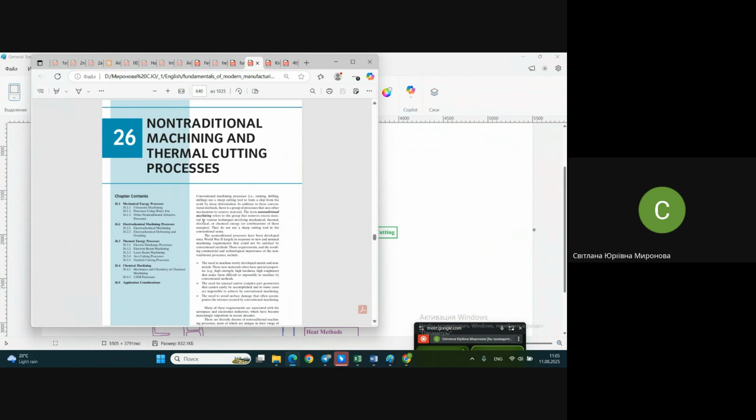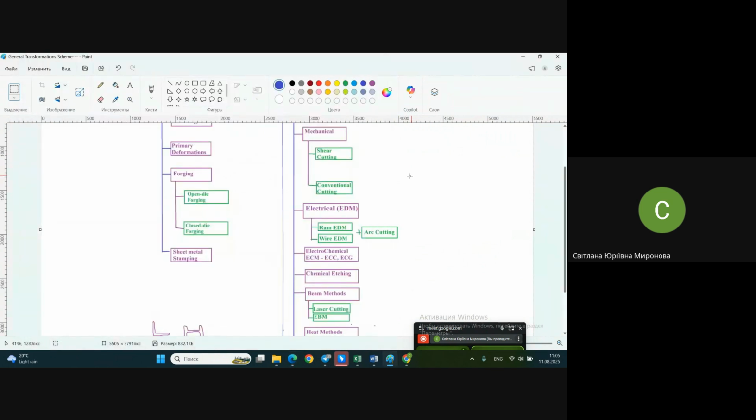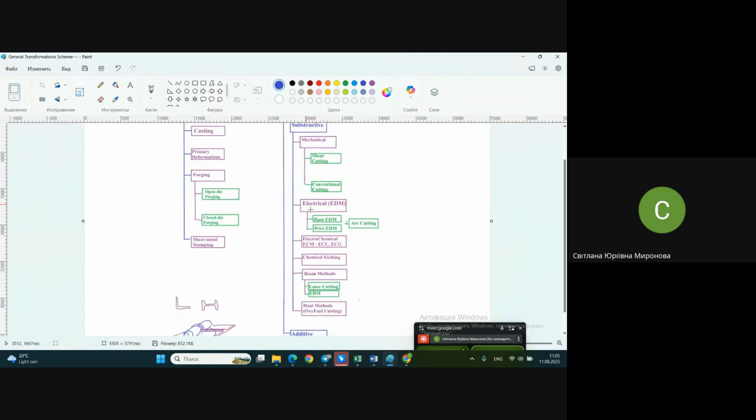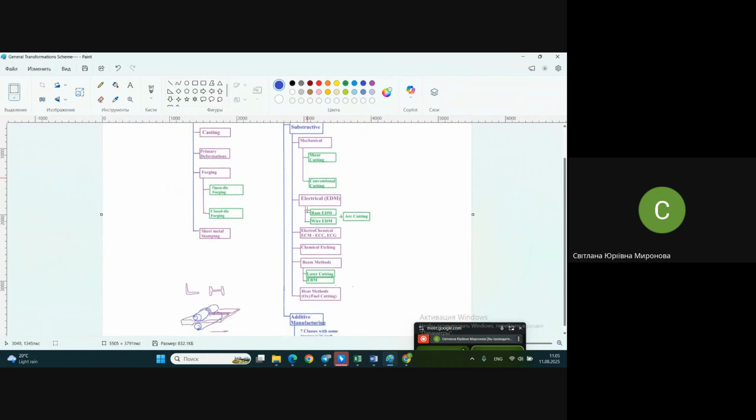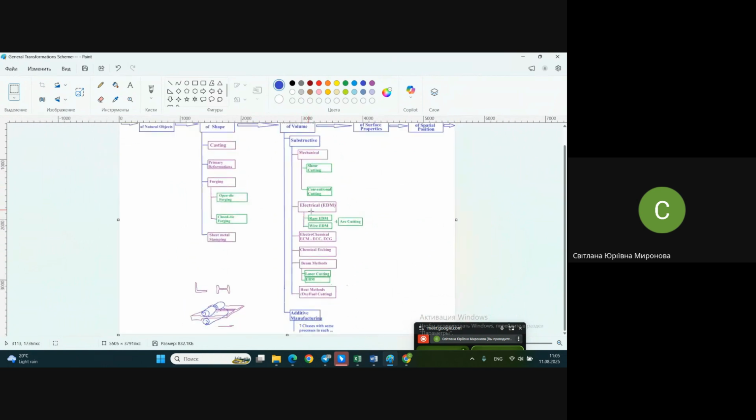And additionally, about non-conventional machining, I will send you something like a short essay. I have a lot of books about machining, about sheet stamping. But in my opinion, for an overview of the processes, this book is more than enough. And what we were trying to do together with you is to arrange all those various techniques into something like a system. Succeeded or not succeeded, we'll see later.